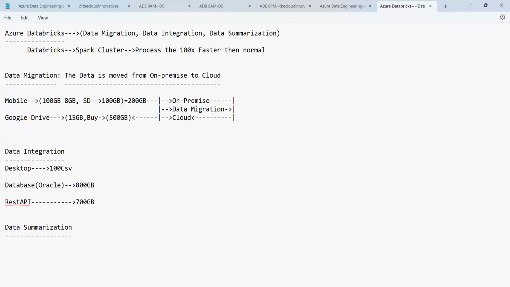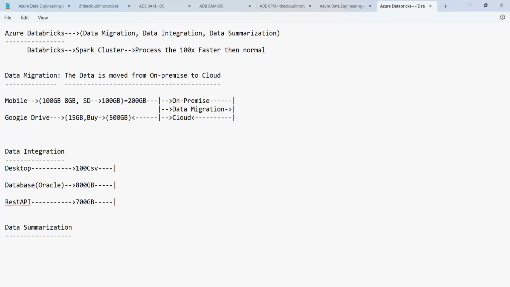Three different platforms. Now the user requires this data, so getting this data from all these places and storing it into one place called cloud memory.